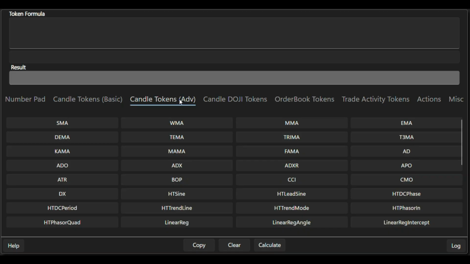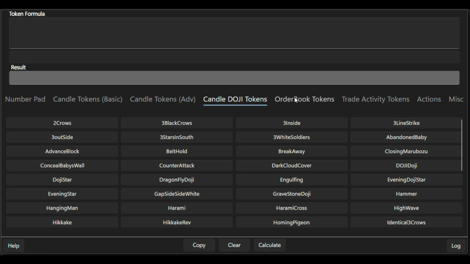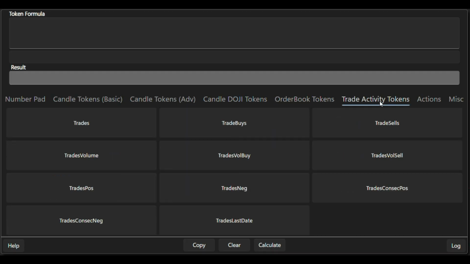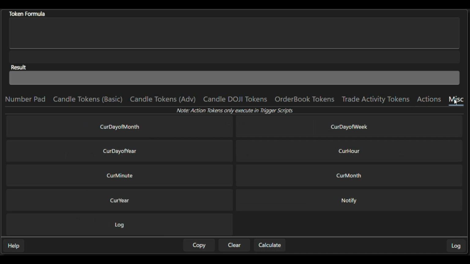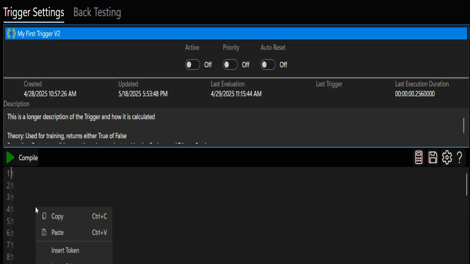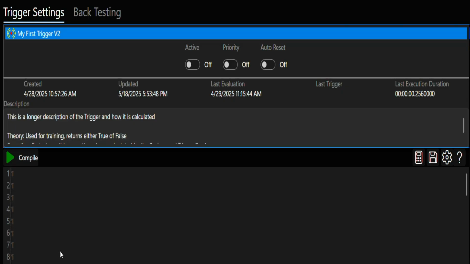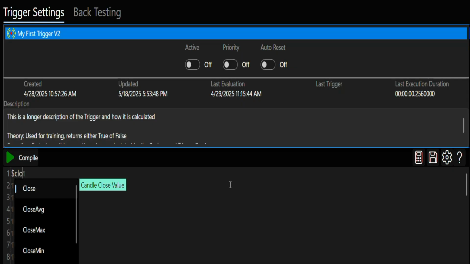There are hundreds of trigger tokens that can be used within trigger scripts. These tokens provide a convenient method of initiating trades, performing statistical analysis on historical trade data, and other functions like logging and notifications. There are 3 ways to insert and use a token in a script. By right-clicking the mouse in the script editor, you can select from the list of tokens. Since all tokens start with a $ symbol, typing this symbol will show the same list with autocomplete. Select the token and press Enter.